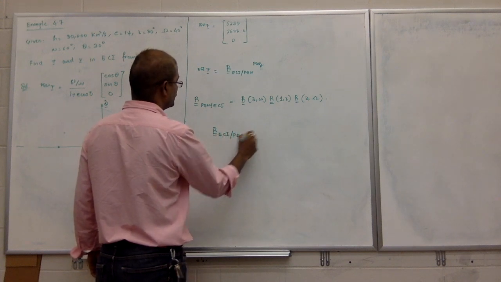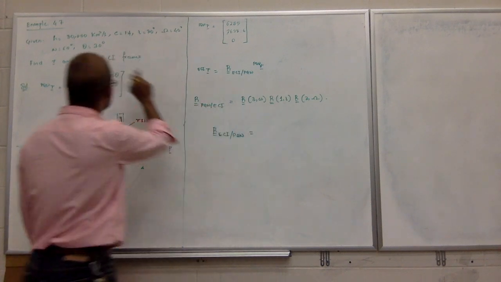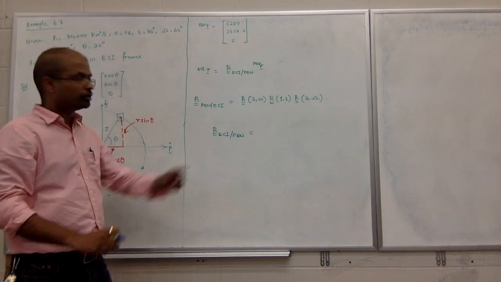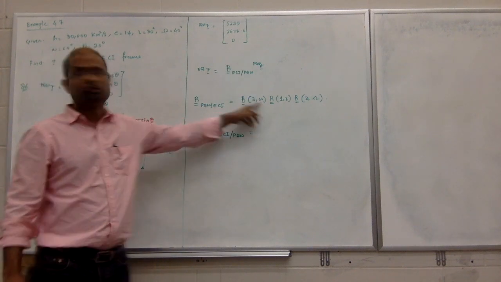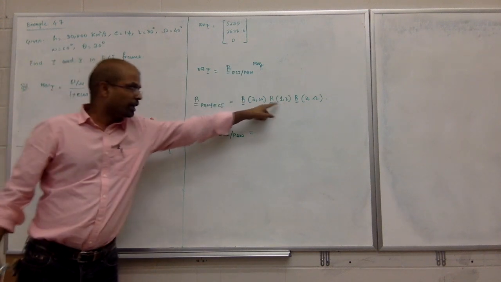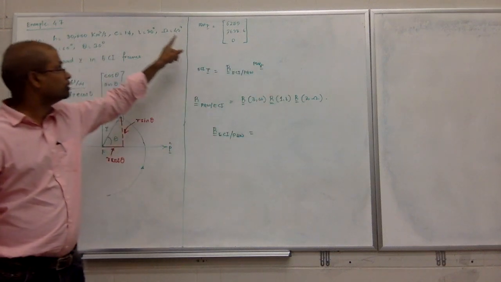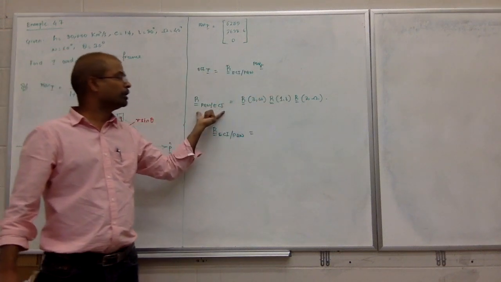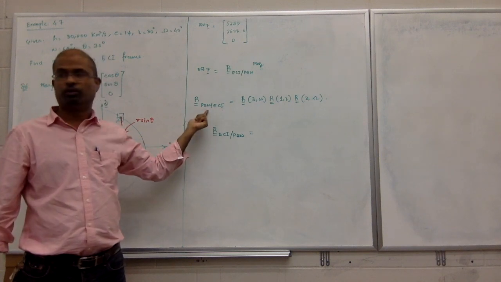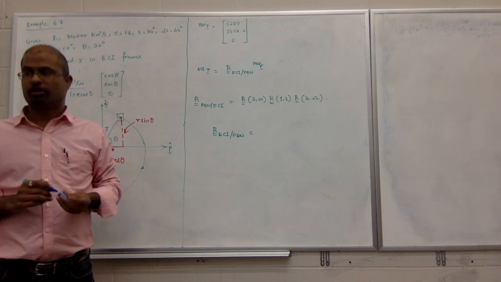to ECI. We know this, right? We can calculate this from this. Is omega given to us? Yes. So you know this matrix. I is given to you. You know this matrix. So you'll end up with a 3 by 3 big matrix, but that is ECI to PQW. Are you going to take the inverse of that? You have to take the inverse typically.